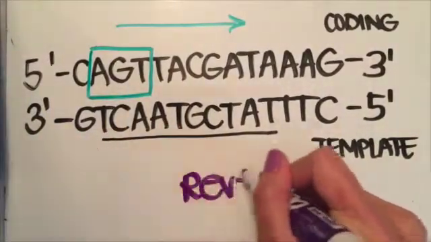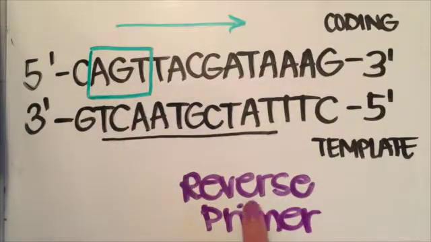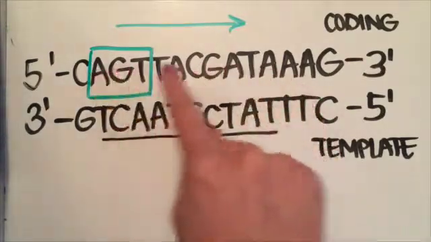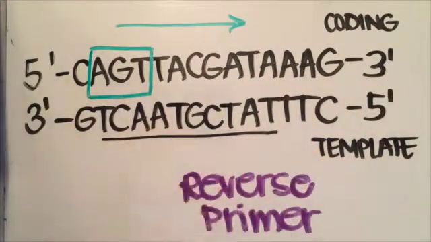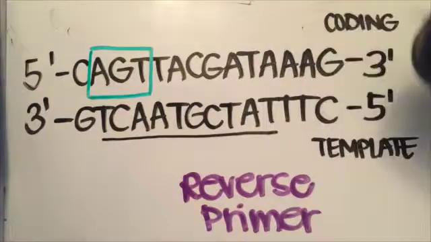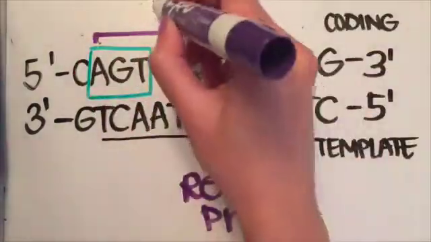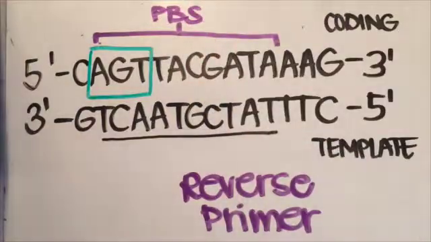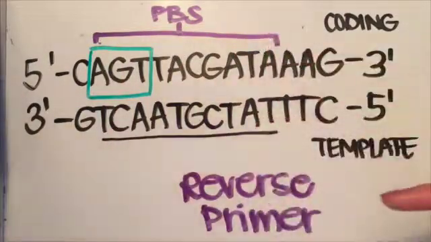Now that we have the forward primer, it is time to design the reverse primer. The reverse primer will anneal to the coding strand, which will enable the synthesis of the template strand in the opposite direction. For the reverse primer, the primer binding site is on the coding strand, where the reverse primer will bind to that site and enable synthesis in the opposite direction to the left.